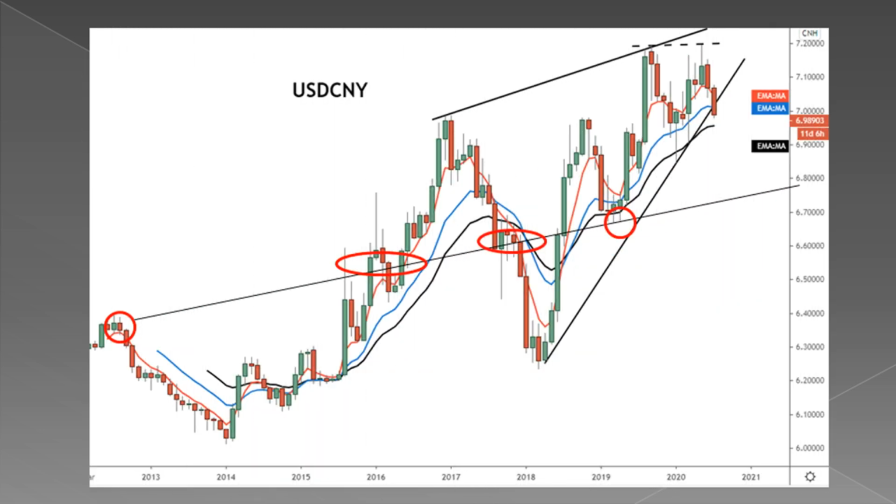Here is the US-yuan cross, showing the important 7 handle, where the yuan is above or below 7 yuan to the dollar. The yuan has been steadily weakening since 2014 as China's expansion has flooded the world with liquidity. All the developed economies have been active, but it has been China that has the fire hose out. Technically, the chart suggests this may have run its course and it's time for the yuan to regress towards its rising trend regression, which means a strengthening yuan relative to the dollar. This is exactly what we would need for a weakening dollar to occur.